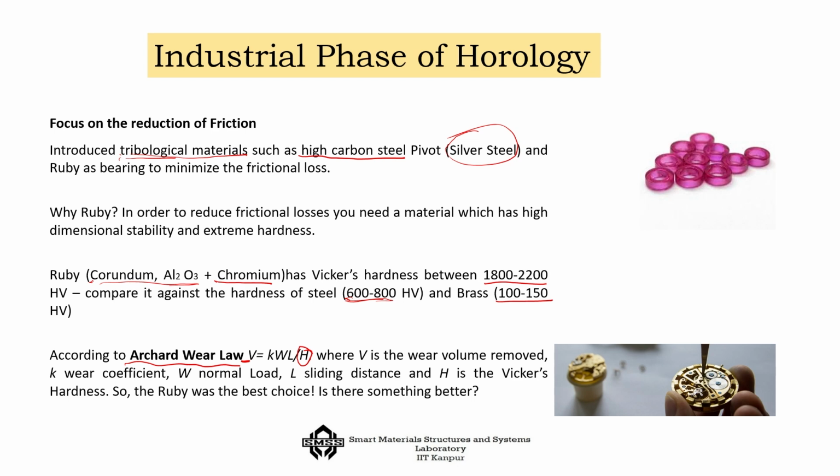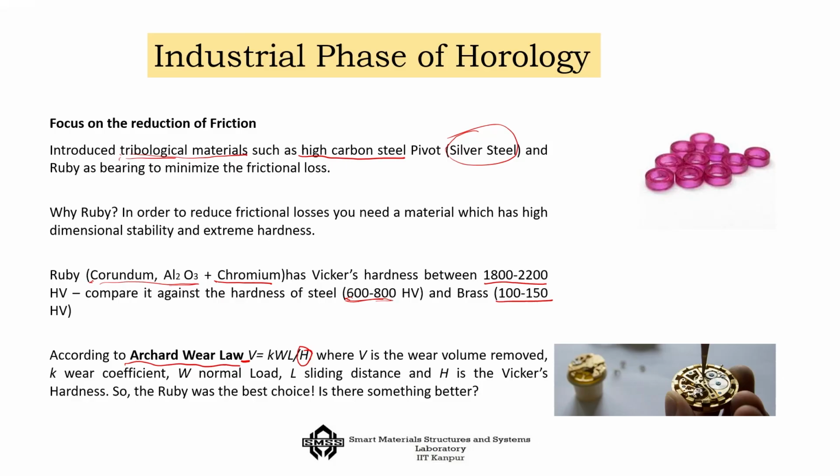In fact, that is why you would see that in some of the good quality clocks it would be written that there are 7 jewels, 9 jewels. It is nothing but how many rubies are actually included in the system in order to reduce friction, in order to reduce wear, in order to give it a much higher dimensional stability. So, that is how the ruby came into picture, but ruby is expensive.